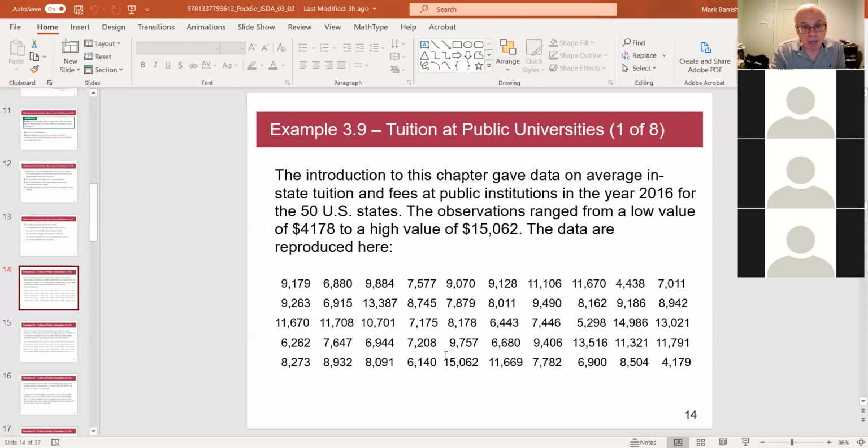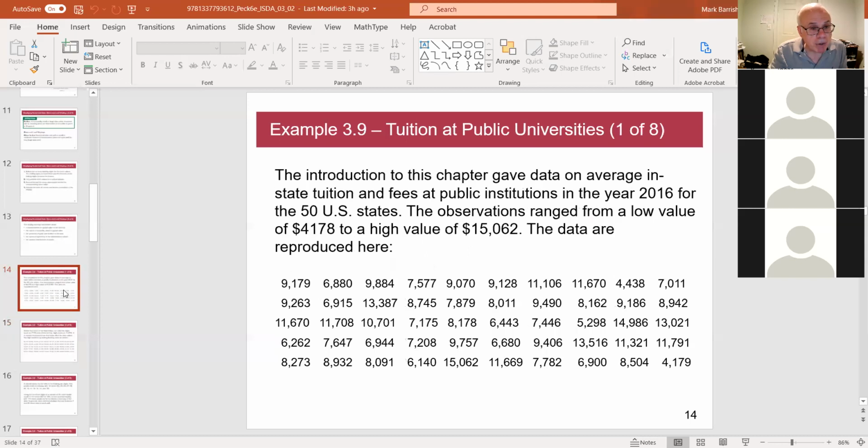Well, you'd have to scan the data set to find these numbers, and then I will show you with your calculator. Now, with your calculator, you don't have to do any scanning. Your calculator will give you this information. So no more scanning that you'll need to do once you learn how to use your TI-83, TI-84 calculator.